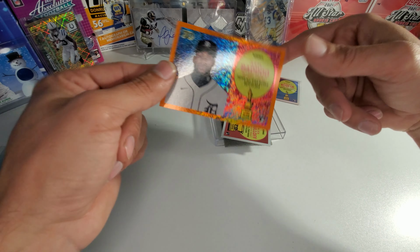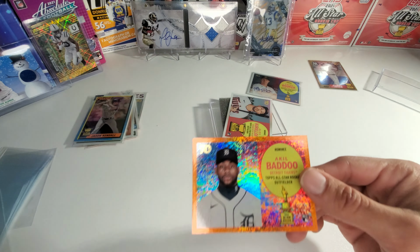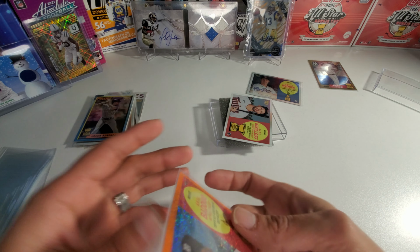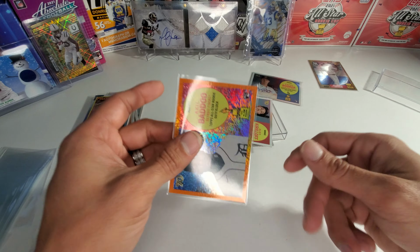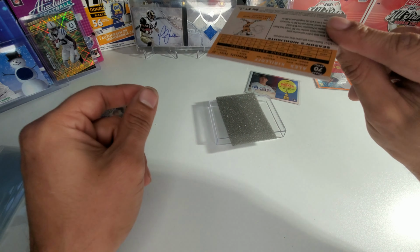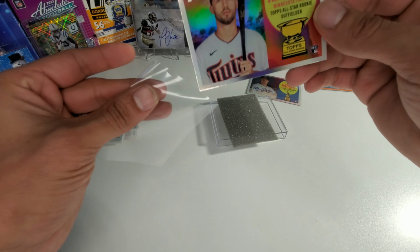And our next card will be Akil Baddoo. Really, really nice orangey shimmery parallel. I like it. Is this one numbered? This one is numbered. This one is number 8 out of 25 on the Akil Baddoo. Those are our numbered parallels over there. And the last one of our box will be an Alex Kirilloff for the Minnesota Twins out in Minnesota.